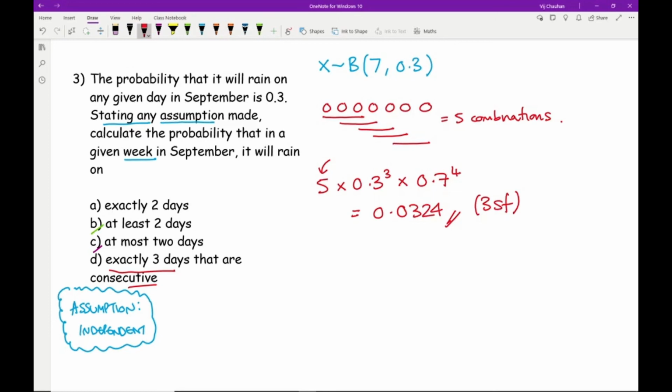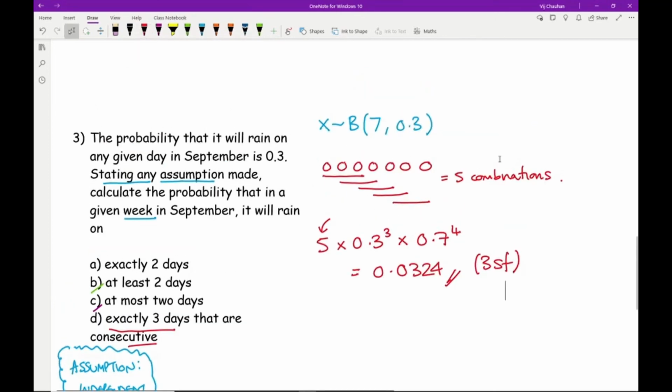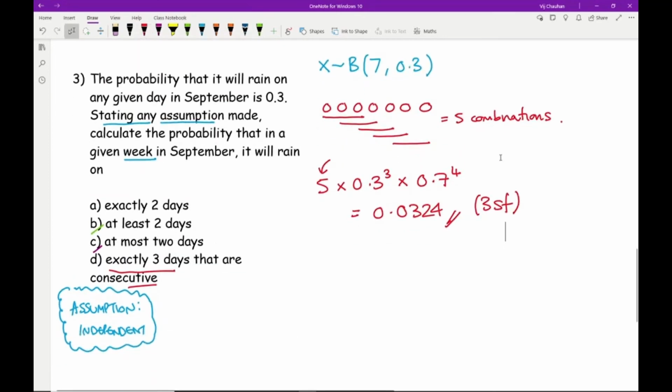But like I said, the key thing where a lot of students tend to go wrong is that they never really start a question off by writing the parameters down, which is always a good point. And again, if you get asked about any assumptions that you made, it's generally always going to be the fact that each event is independent, because they always seem to miss that word off when they're wording these questions.